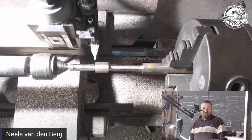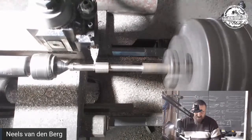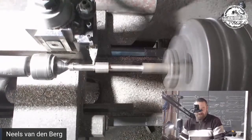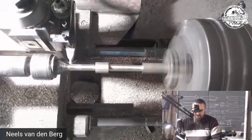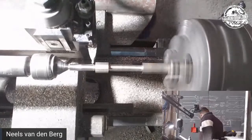Do I really? Yes, I do. Okay, hold up. What I'm going to do is take that measurement there, which was my initial 3 mil, and step it over. And I don't know if I should do this. Are we just going to eyeball it? Or is it going to come back and bite me in the ass just because I was too lazy to change the tool? It is going to come back and bite me in the ass. I know this. Sorry, this is my OCD kicking in.